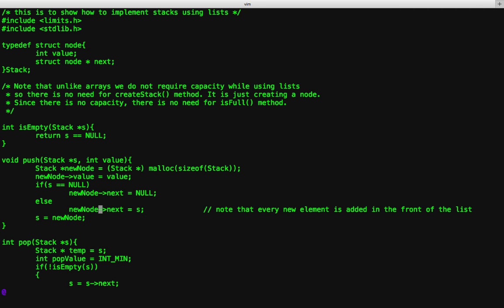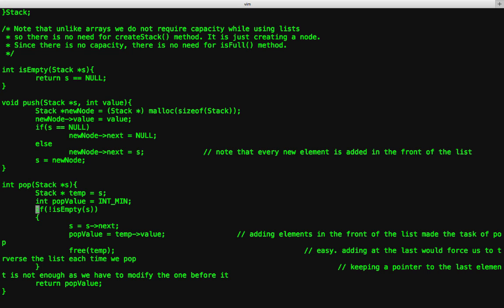Otherwise, you set the new node to point to the current first element of the stack, which is S, and finally you say S is equal to new node. Observe that the advantage here is that you have no limitations on the total number of elements that the stack can store.